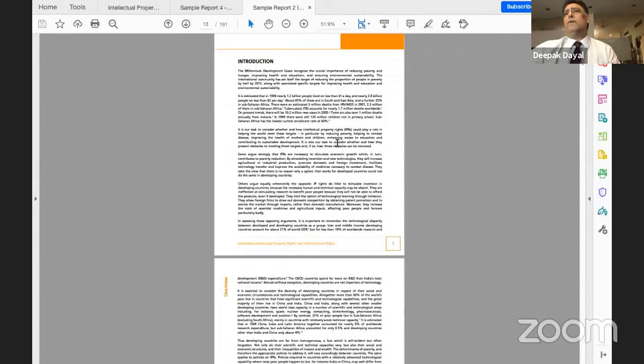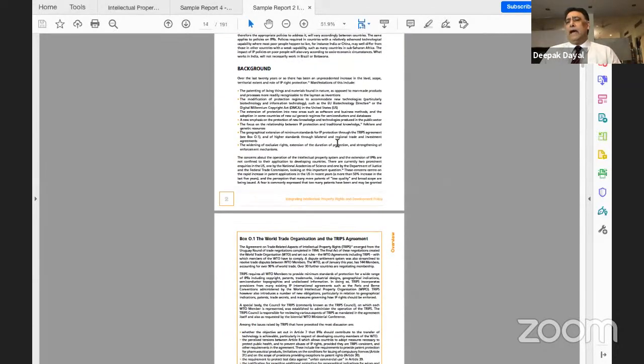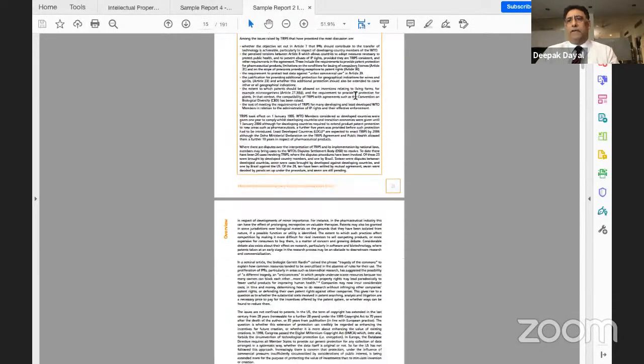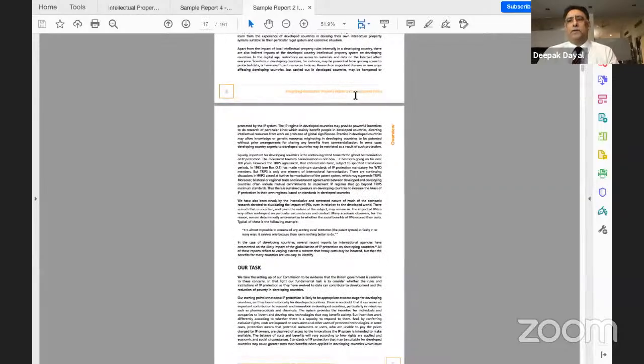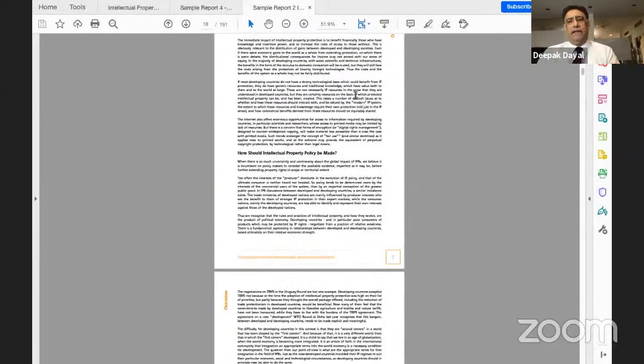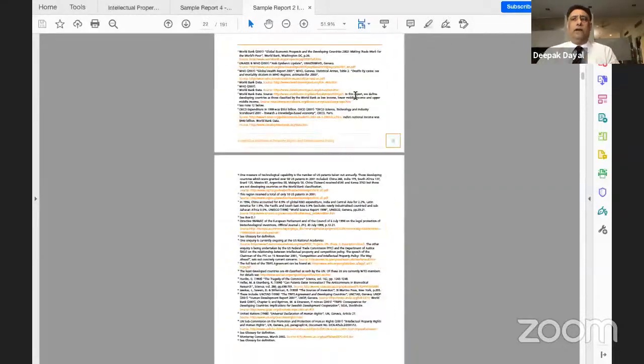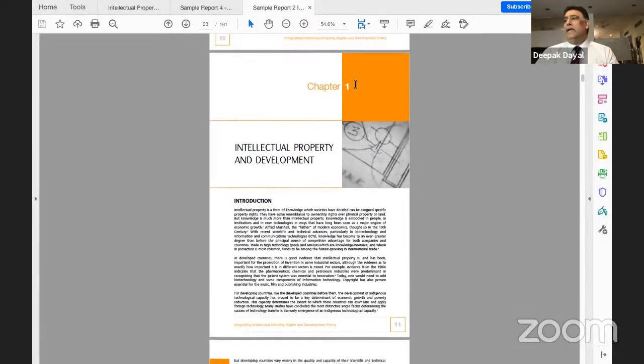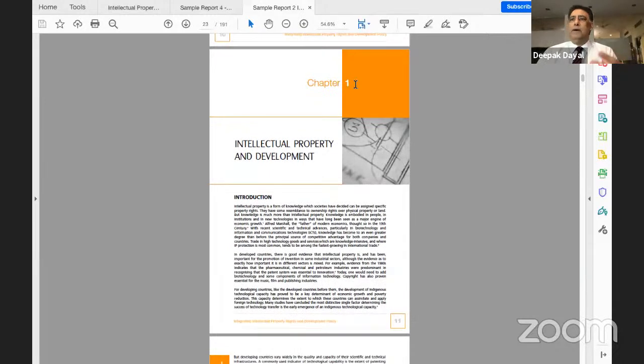Now we are talking about teams of people who have put in a lot of effort to make this kind of report. We have about 4 or 5 sample reports which we can discuss, but a very large number of people worked on them. So we are not expecting you to make reports like this, but eventually you could become part of those teams which are making these kinds of reports.